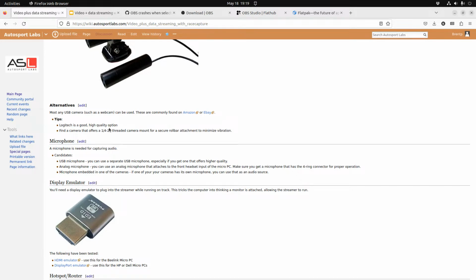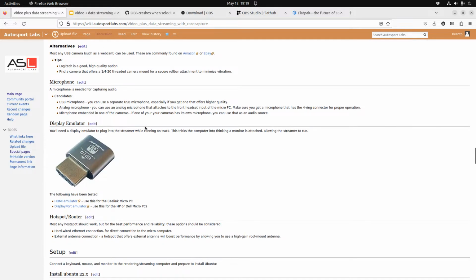Okay, so you will also need a microphone for capturing audio. You have a few choices. You have a USB microphone, an analog microphone, or a microphone embedded in one of the cameras. I think we recommend a USB microphone, and then you have a number of choices. You can get a USB mic that has a little extension cable.